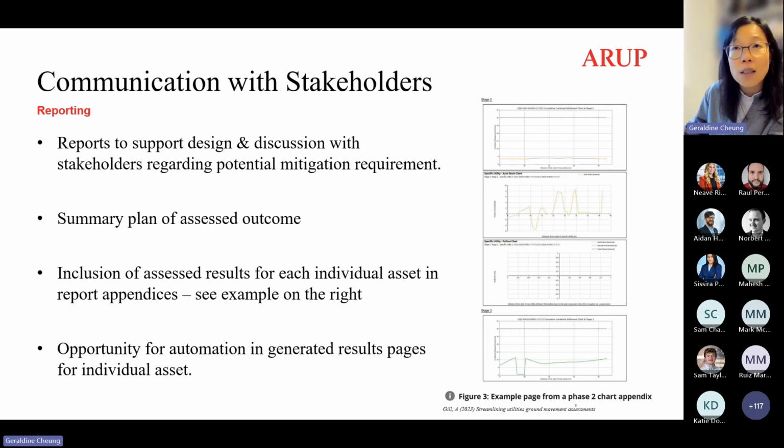But what is also required by a lot of the stakeholders is the typical graphs to help them discuss and agree on what sort of mitigation or monitoring needs to be required.